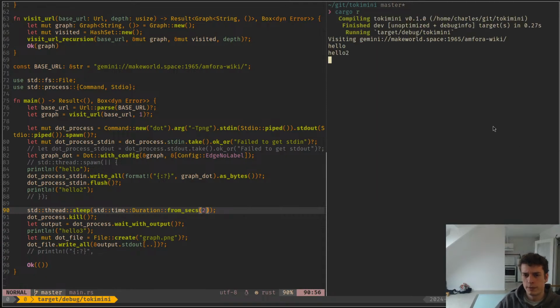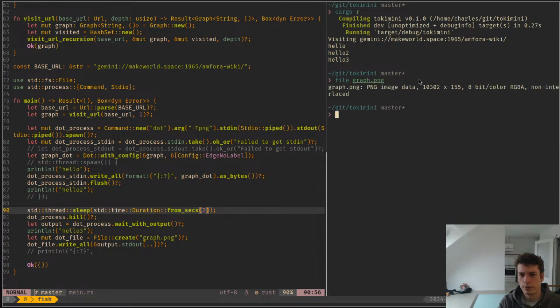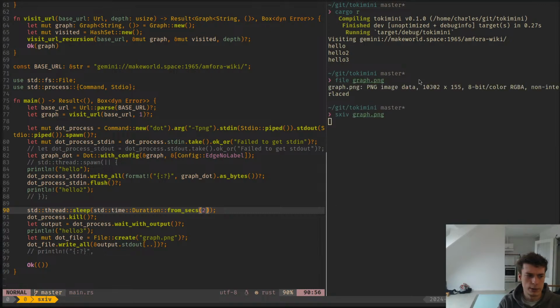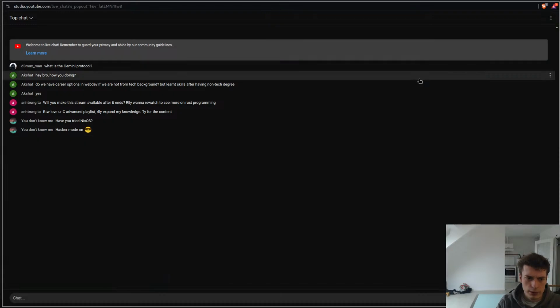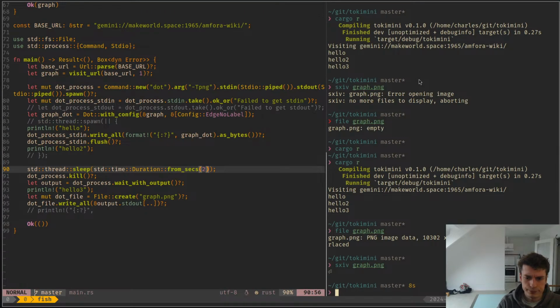Let's see. Wait 2 seconds, then do this. And now it had time to actually generate it. And okay, the representation is still disgusting, but I'll read. Okay. Okay.